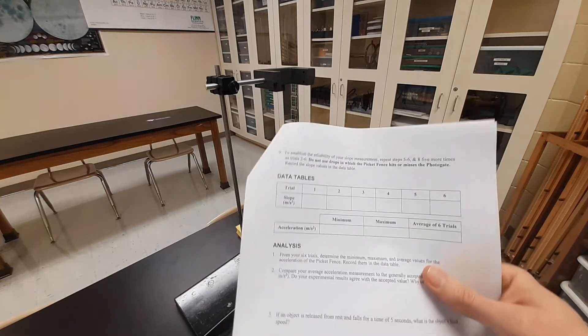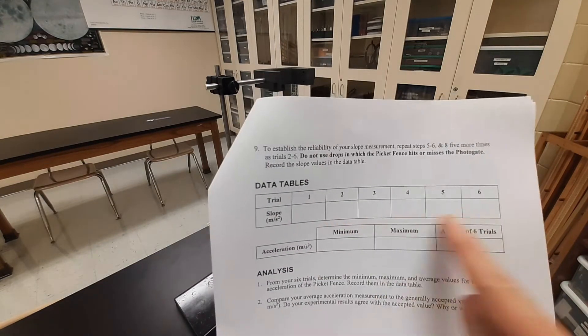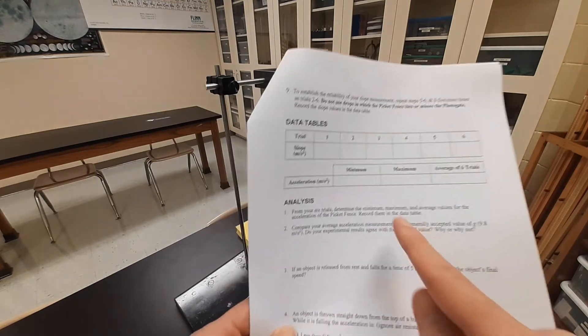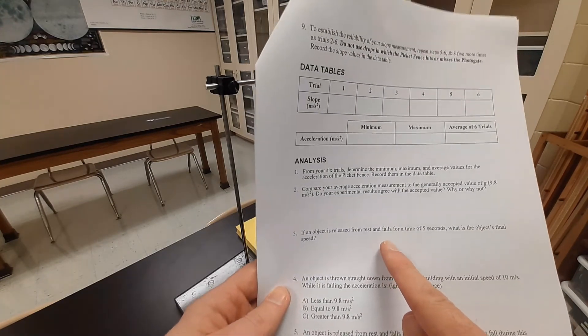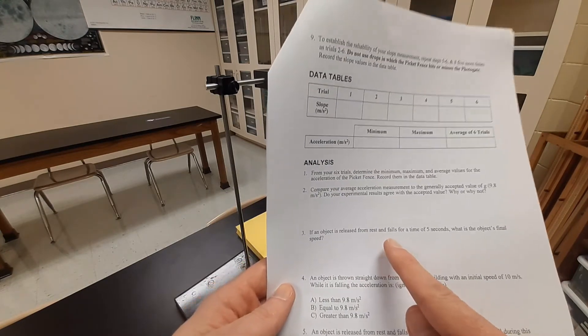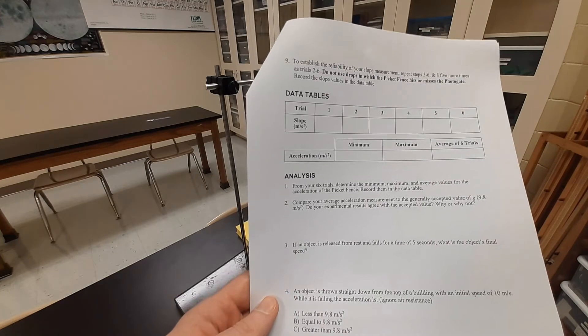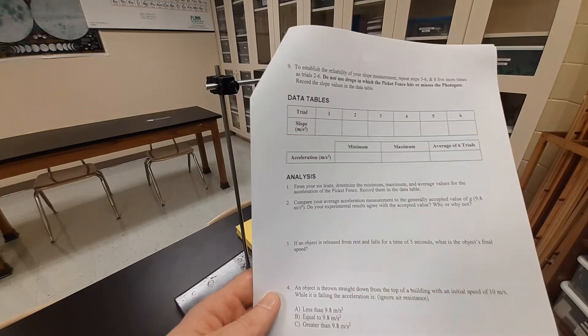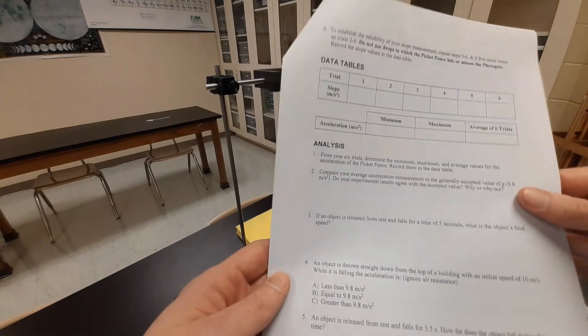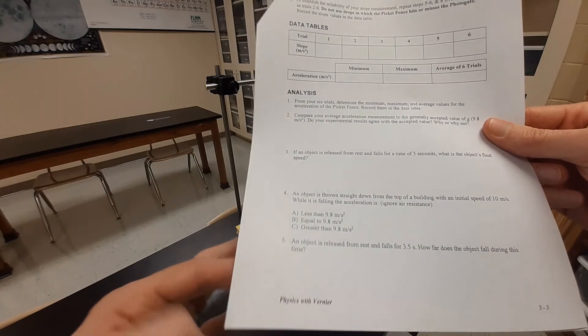Now, back here on your data table again, so you would have just filled in these six trials. Out of those six, what's the smallest, what's the largest? Add all six of them together to get the average of all six of them. And then you're coming down here answering some questions. Here you're making some calculations on number three. When you do number three, just go ahead and let's use 9.8 meters per second squared as your acceleration due to gravity. That's the accepted value. Now a lot of times in class with your particular textbook, it'll get rounded up to 10 meters per second squared, and that just makes the math a little bit simpler. So if you use 10 meters per second squared, that's fine also. And then question number five, same type of thing. If you drop an object and it falls for a certain amount of time, how far would that object fall in that time frame?